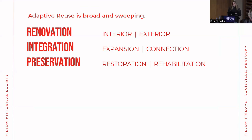Then we just wanted to touch on the term adaptive reuse and the words renovation and preservation. We might refer to some renovation and some preservation for the rest of our slides. Preservation means that you take something and try to match the original as best you can and make it exactly like it was 100 years ago. That's not exactly what happened in this project. The goals of the project were to add 2 more bedrooms to the building and to update the mechanical system. So it has heat and air conditioning, modern kitchens, and modern bathrooms. All of those fall into the category of renovation rather than preservation.